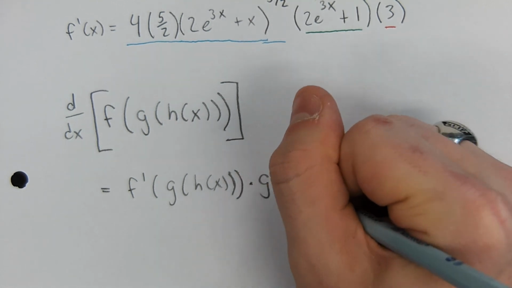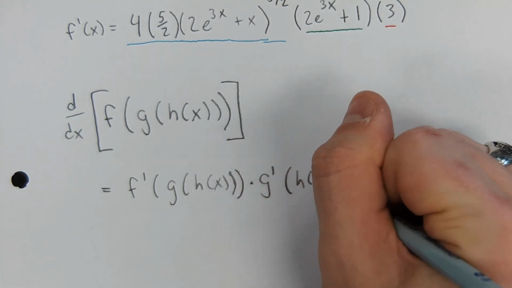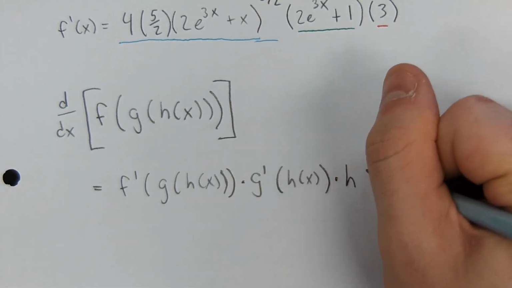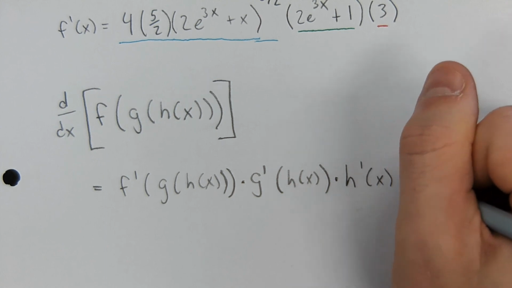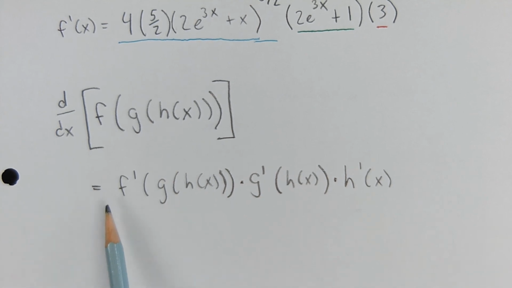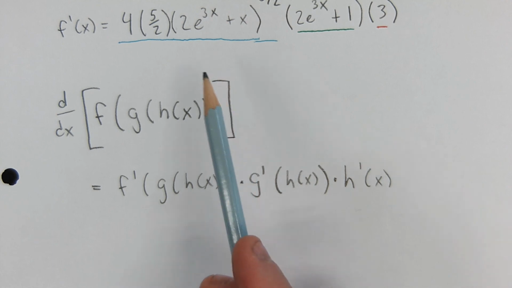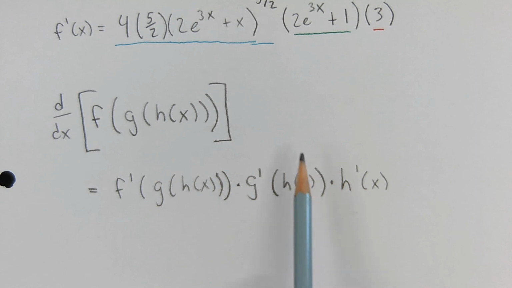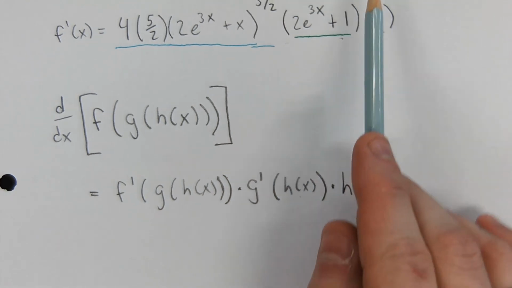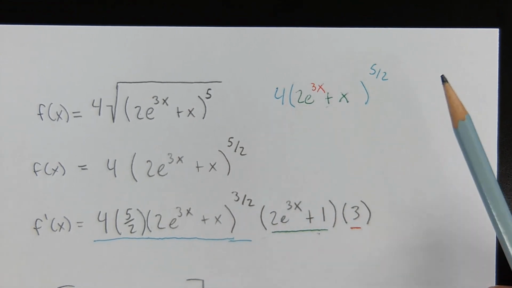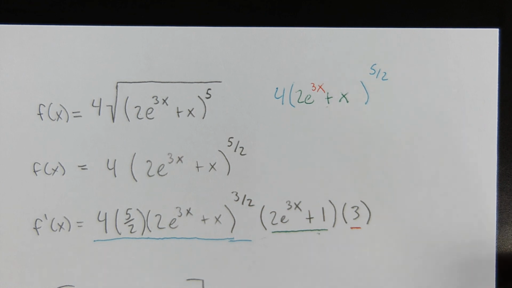That's going to be g prime of, don't touch its inside, that, times the derivative of its inside. Now, if you go with me here, f prime of, don't touch any of this stuff inside, is what I underlined in blue. G prime of, don't touch anything on the inside, is what's in green, because it's the derivative of the entire inside. I treat it as one object. And then times anything else, should there have been more chain rules.